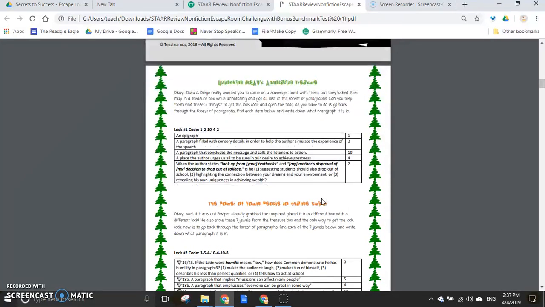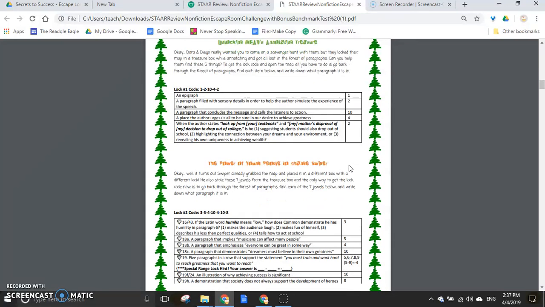As you go through the test, the first thing you're going to be provided with is an answer key. The test items are here, and what I've done is used the same words from those released TEA tests and turned them into an activity. The kids are primarily searching for text evidence, so all they need to find really is the paragraph number.